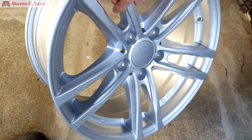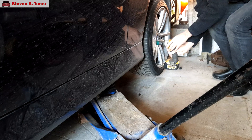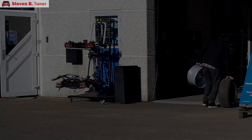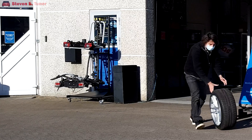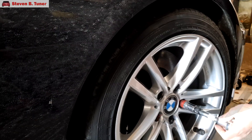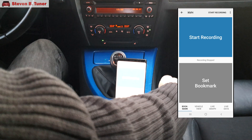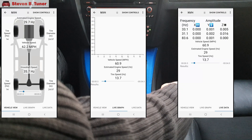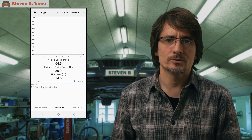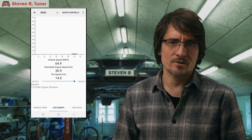It looks like the new wheel has arrived. Let's get it to the tyre centre and get it swapped over, and then back on the car. Test drive number three. We now have no tyre speed vibrations at all, and no driveshaft vibrations either. Absolutely fantastic! This app is doing exactly what it said it would.